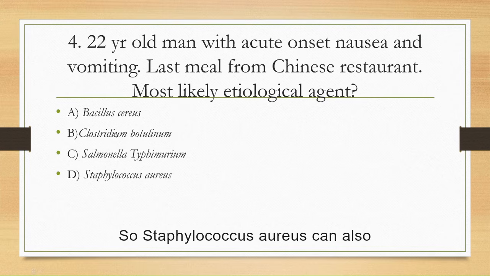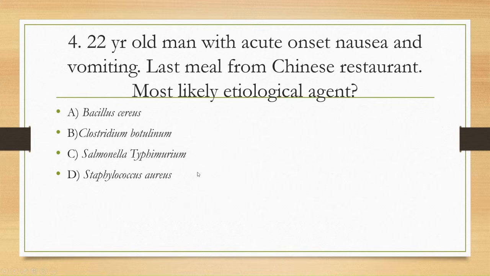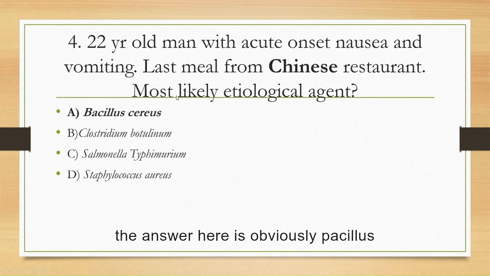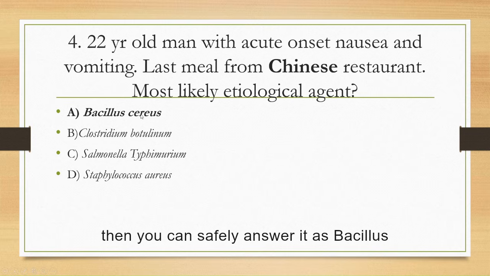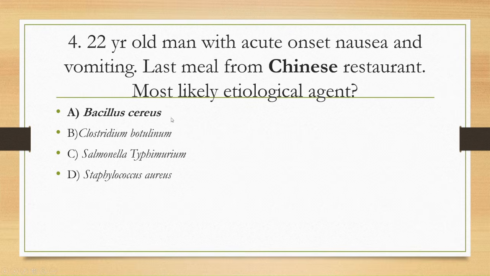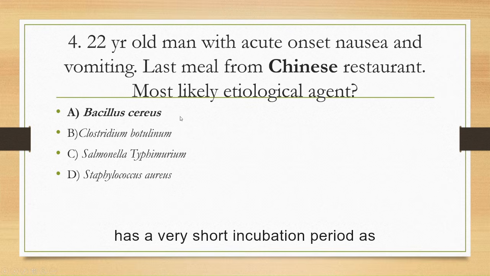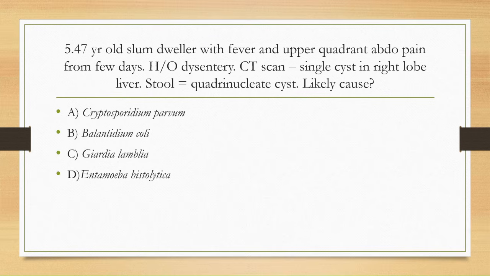Staphylococcus aureus can also cause illness with a very low incubation period, but it is generally seen with pastries, etc. The answer here is obviously Bacillus cereus. So if you have a clue like Chinese fried rice or Chinese restaurant, then you can safely answer Bacillus cereus. The emetic form has a very short incubation period, as is the case in this question.